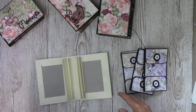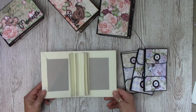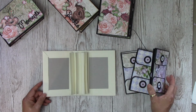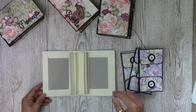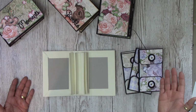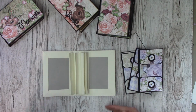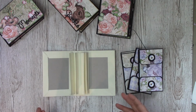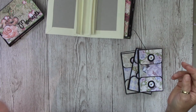So I'm using at the moment the cream card stock. Although I've made all mine out of black cardstock, if you use black on a video, you can't see what I'm doing. So that's why I swapped to the cream, to help you guys be able to see what I was doing. So let's get on with our video.